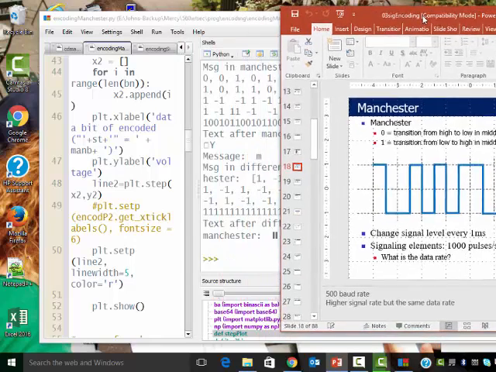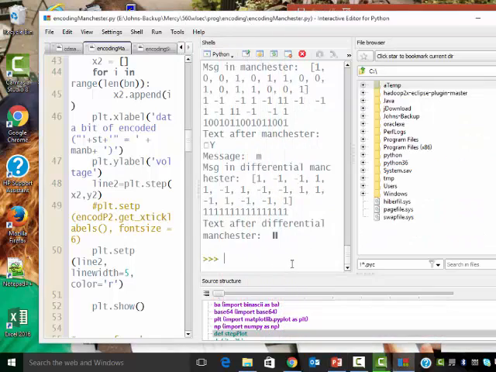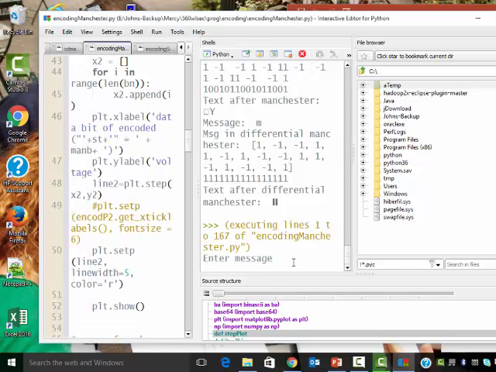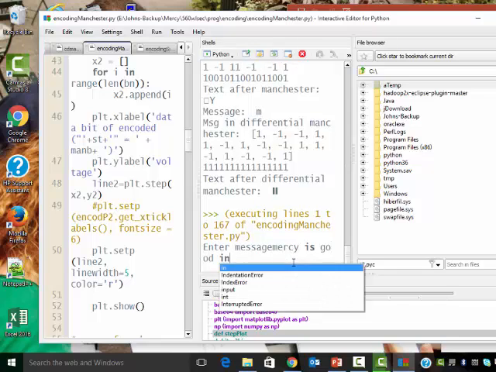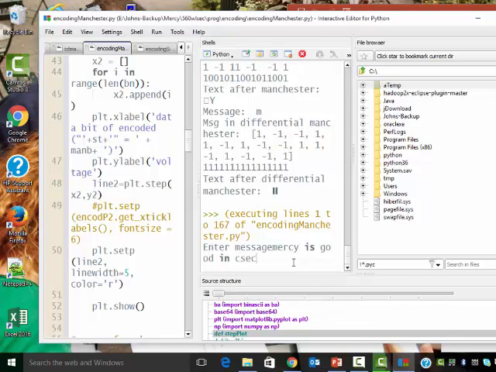So if we do that with longer messages, for example, this is a long one, right?